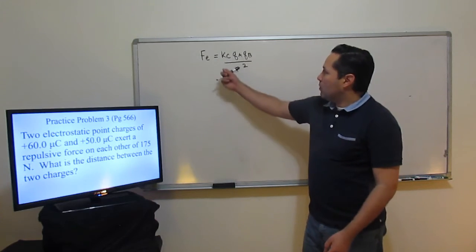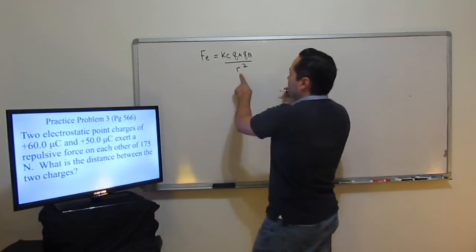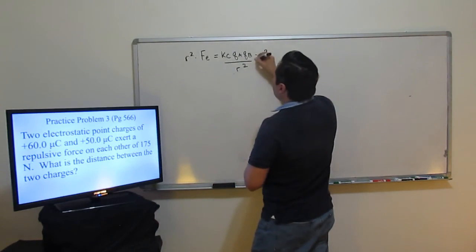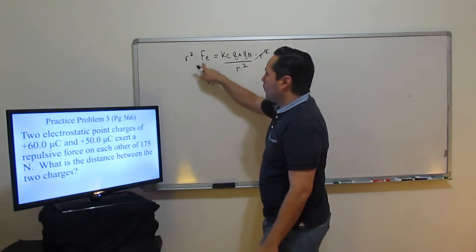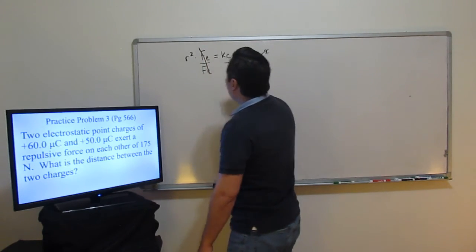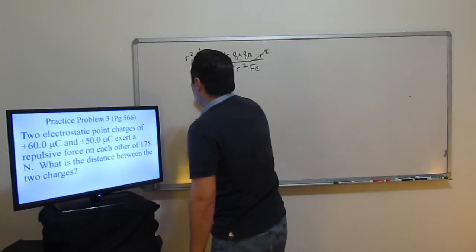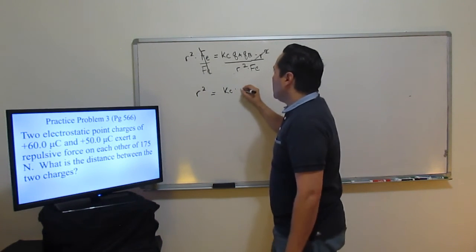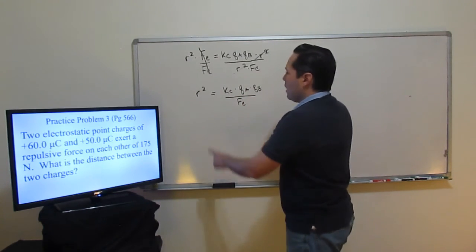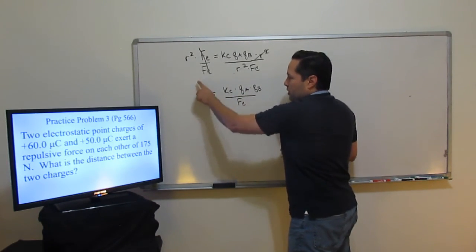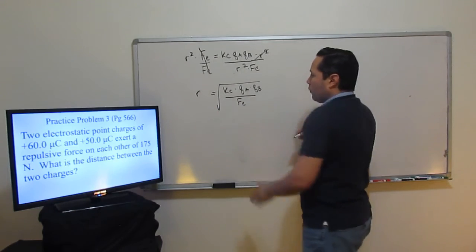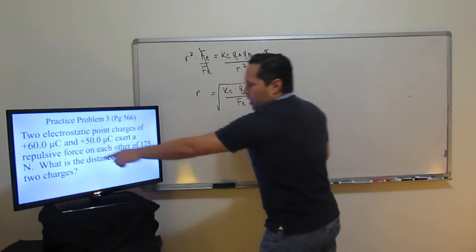Alright, so solving for this, we're going to go ahead and look for R. So let's isolate the R. I'm going to begin by multiplying by R squared on both sides. So that will make that go away. Now I want to isolate the R further by getting rid of the force. I'll cancel it out. So what's left on the left side, it is R squared is equal to the constant times the charges over the force. Now I want the R, not R squared, so I'm going to square root this side and square root the other. And when I square root the square, it just goes away. So there's our formula.